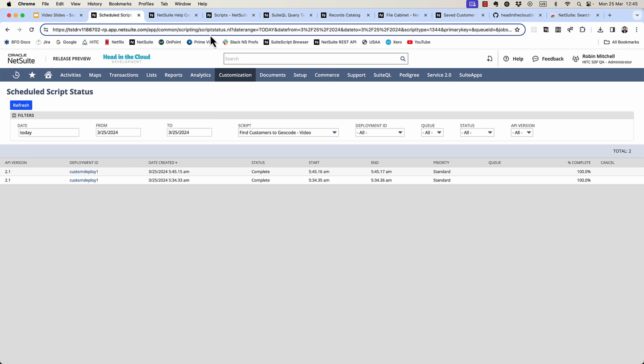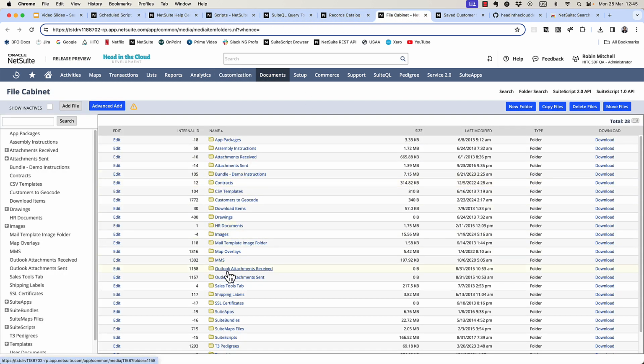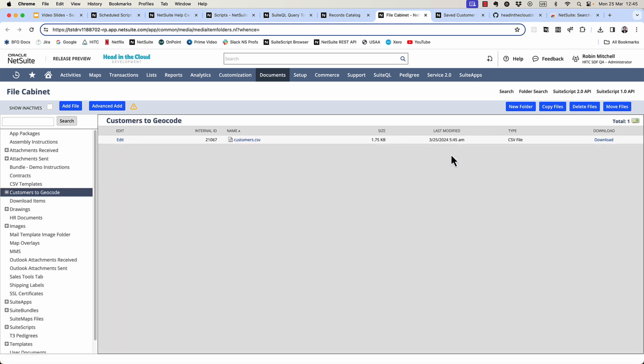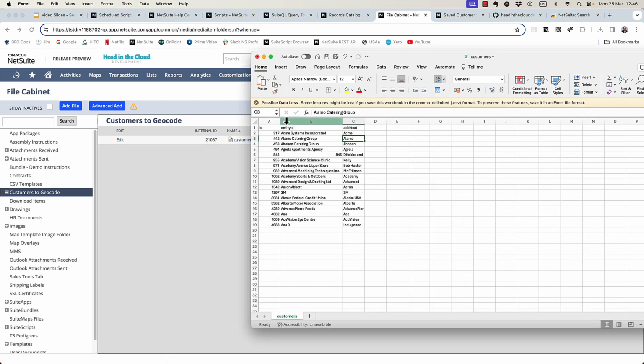Okay, so it's complete. So with that, if I look in my file cabinet, I have a file that was just created, and let's take a look at it. So very simple, 3 columns, the customer internal ID, their entity ID, and their address text. Good enough to start with.